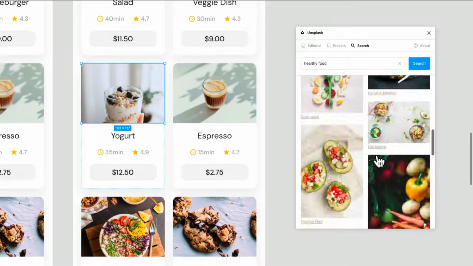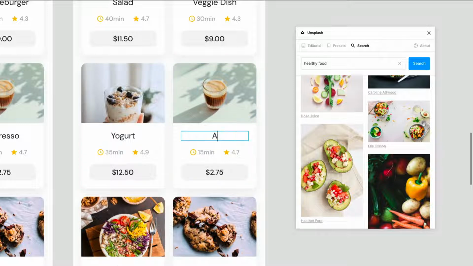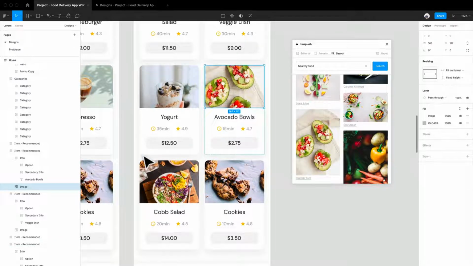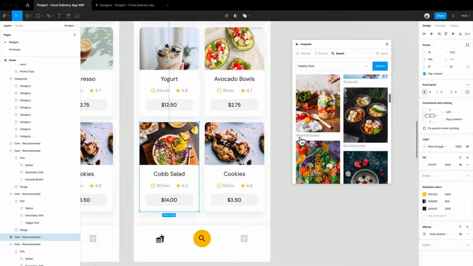What else do we see here? Avocado bowls? I don't know what those are, but we're going to use them. Perfect. I think those are avocados. And we need two more.